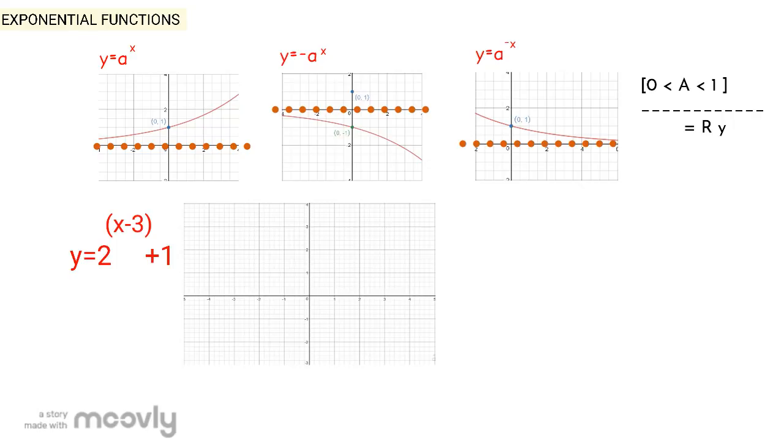Since this number is with the x, you move the point on the x-axis 3 points. Since you have a negative number but you change it to a positive one, you move it 1 to the top and 1, 2, 3 here, and we don't have any reflection over the x or over the y, so it's just an increasing graph.